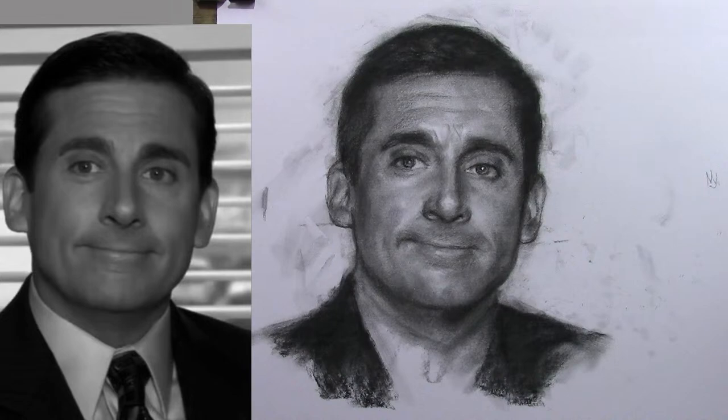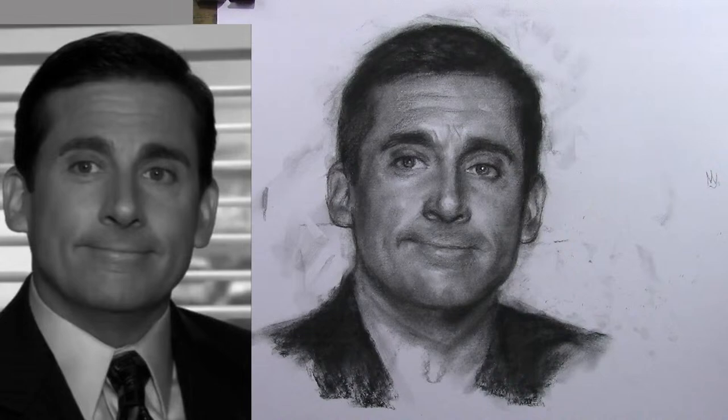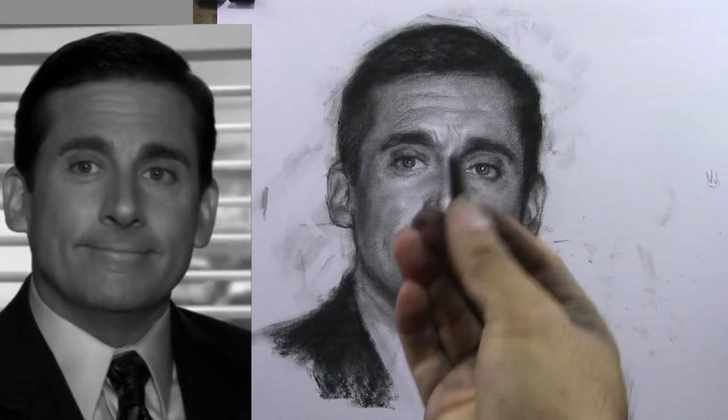I assume you prefer the pencils over the vine. Oh, yeah, the vine charcoal is pretty soft to get to the darker values. That's why I switched to charcoal pencil and pastel for the darker values. Yeah, this is pretty useful, for sure. I need to do the same with this. I mean, I'm going to buy a holder.